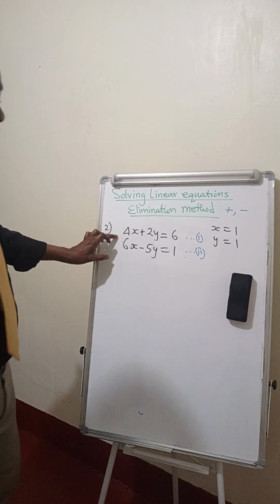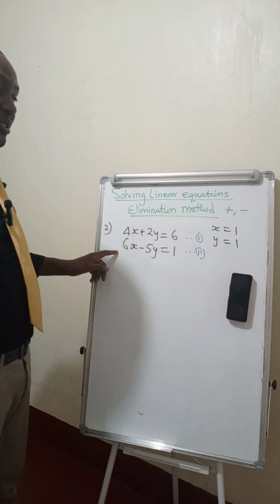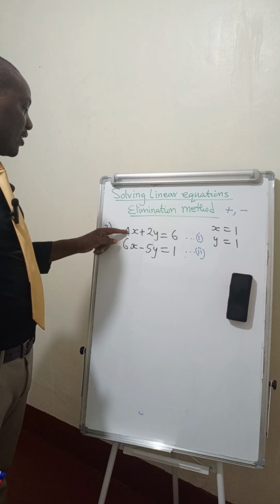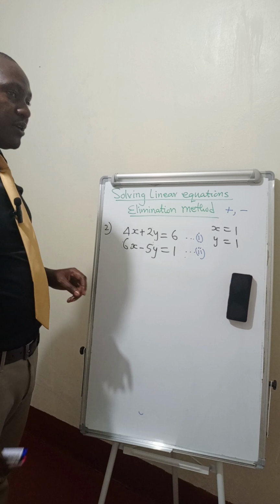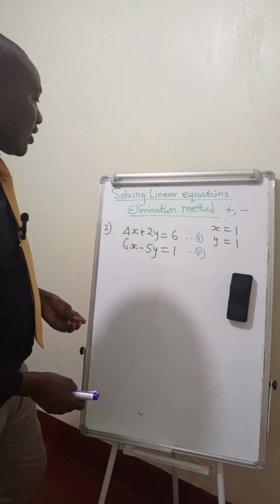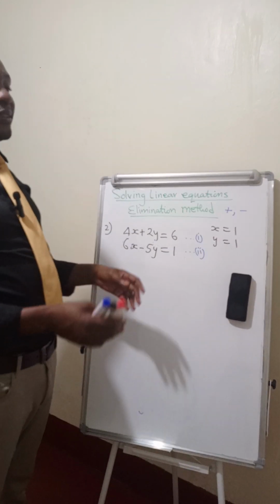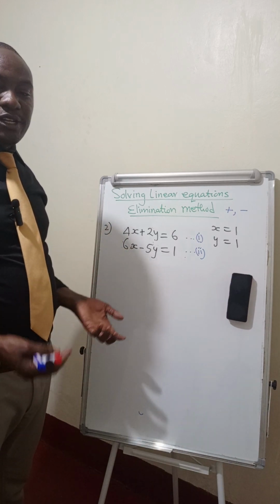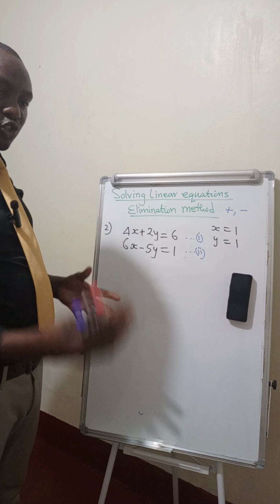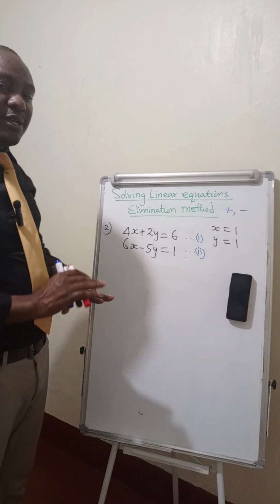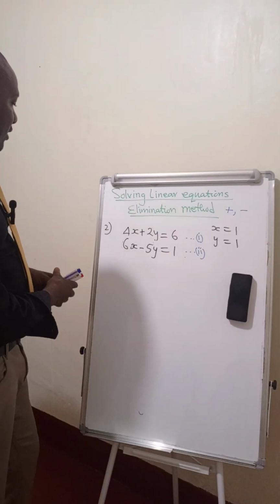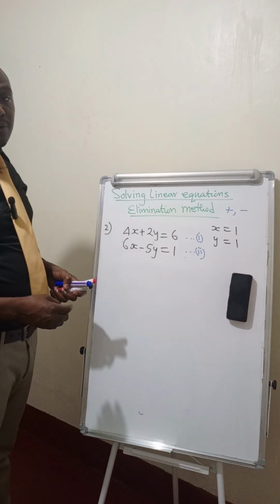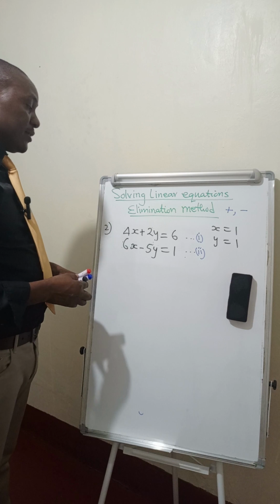Now we are coming here. We want to balance these ones. How can you make this figure be equal to this? The first one, I told you that you can just multiply the numbers by themselves. But in the class of Mwalimu John, where life is made easier, look at this. We can get even the LCM. We had learned how to get the LCM.